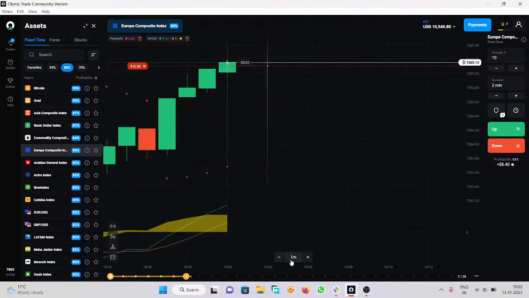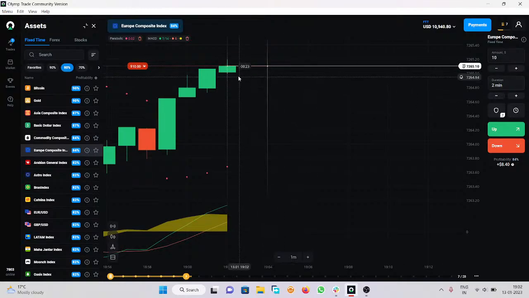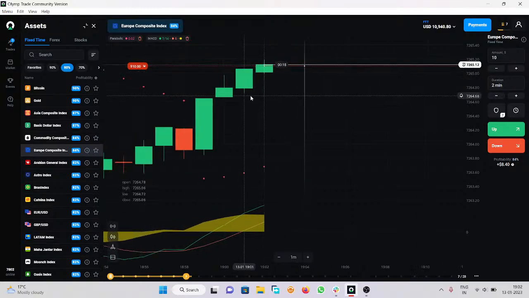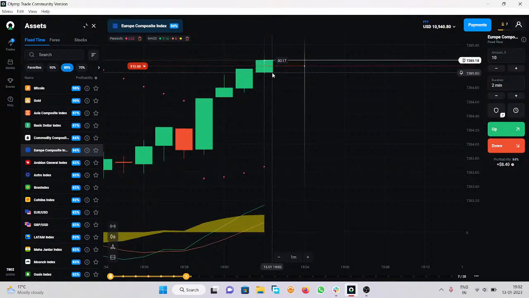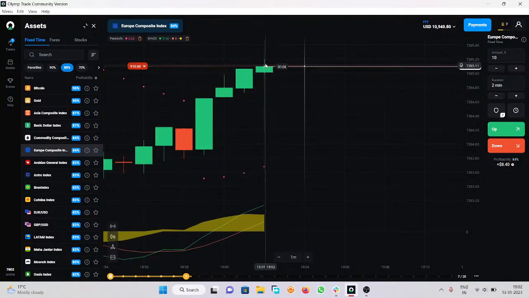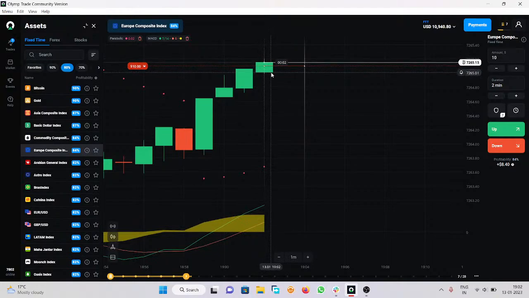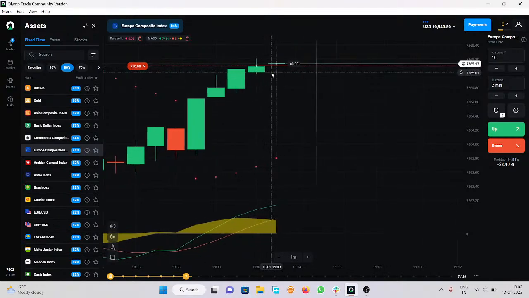I opened the trade with 1 minute chart and I put the time frame of 2 minutes. But I should open the trade at the starting of the trade candle. You see where is my cursor now? So that is the moment when you should start your trade, obviously, because in the middle, it's taking not too much time to reach this zone. I mean middle area, but it's taking a little bit of time to reach the zone if we are opening the trade at the starting point.